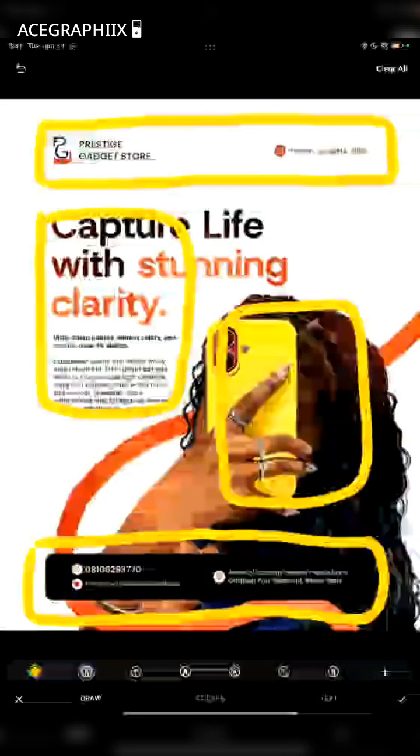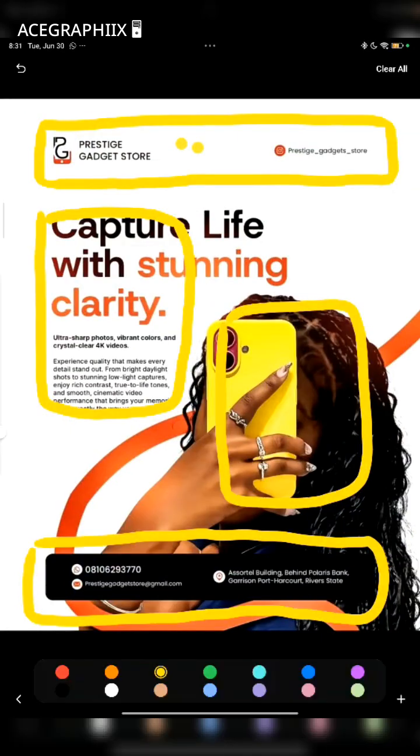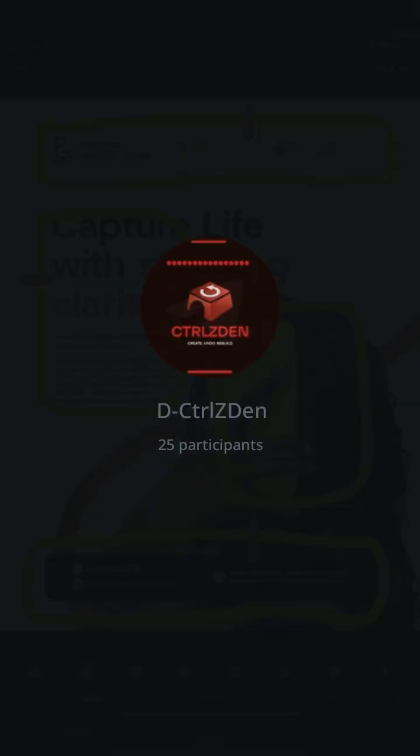So this is it. The top here, this top one balances this one out. Your text here balances your image here. This is one good one that I'll say.